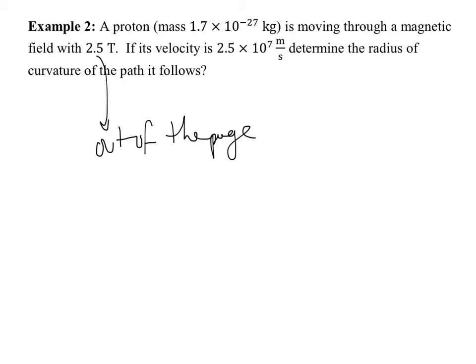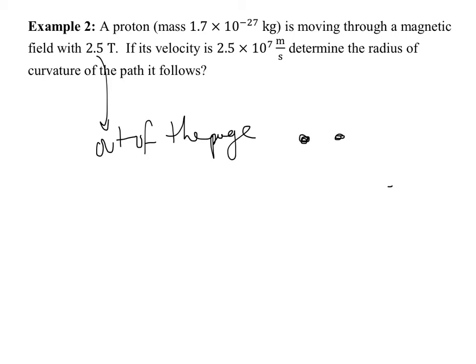Okay, so on a test, I'll say into the page or out of the page. When you write your answer, like you need to find your Tesla, will you say whatever it is, out of the page? Does that make sense? Yes, you will have to give a direction or it will be given to you in the problem. It's kind of like saying it's going east or west. Yes, exactly. That's exactly right.